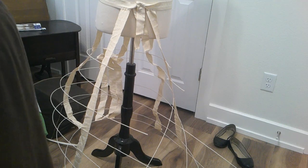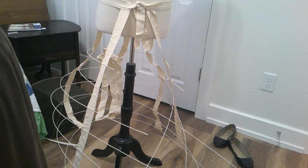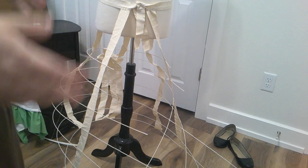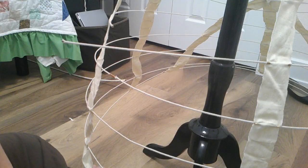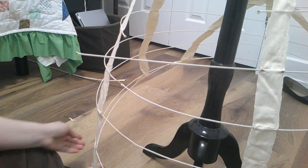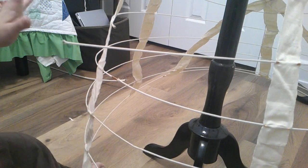Alright, I have about, I think, 2 more rings I can fit in there. And then we're going to start moving them around to where they're more even, closing off the ends so they're not just sticking out, doing all that sort of fun stuff. Alright, so it's starting to look a lot more like a hoop. So what I'm doing at this point is I have all the rings in, and I'm essentially just trying to even them out a little bit.